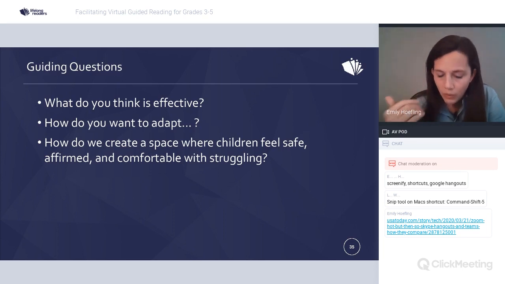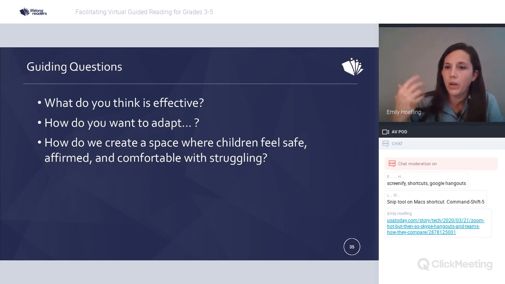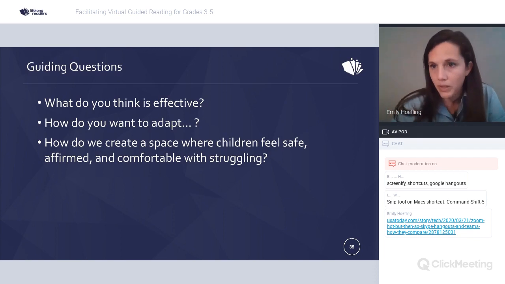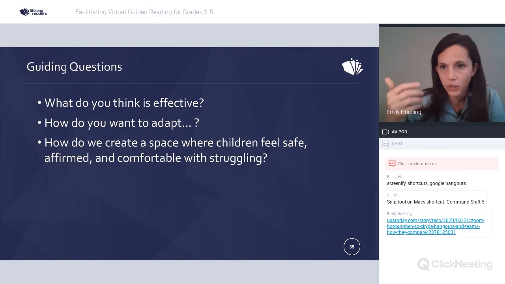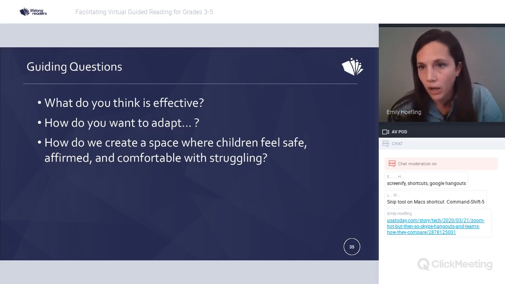From there, okay, we understand what we read. Now let's get into things that surprised us or questions that we have. We always want our nonfiction to be a springboard to something else. We don't ever want the article to be finished with one thing. We want to be thinking and questioning and then go out and do more research and thinking and talking. We want to spur our children's curiosity.